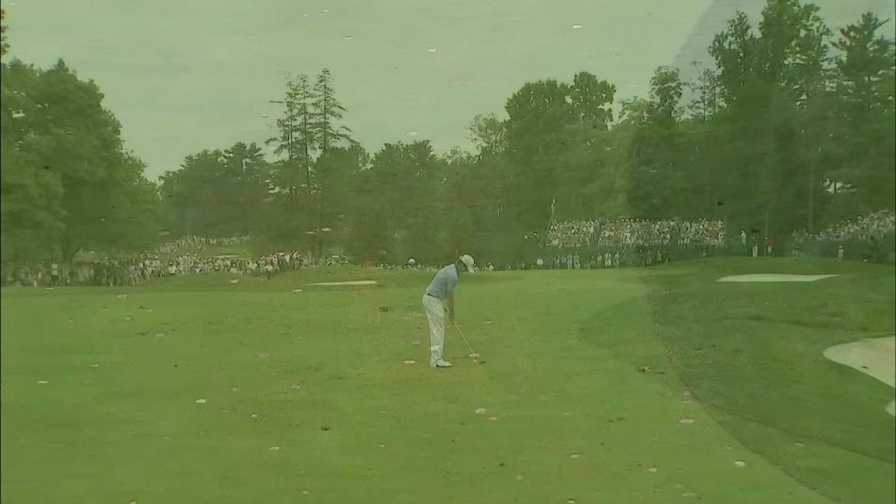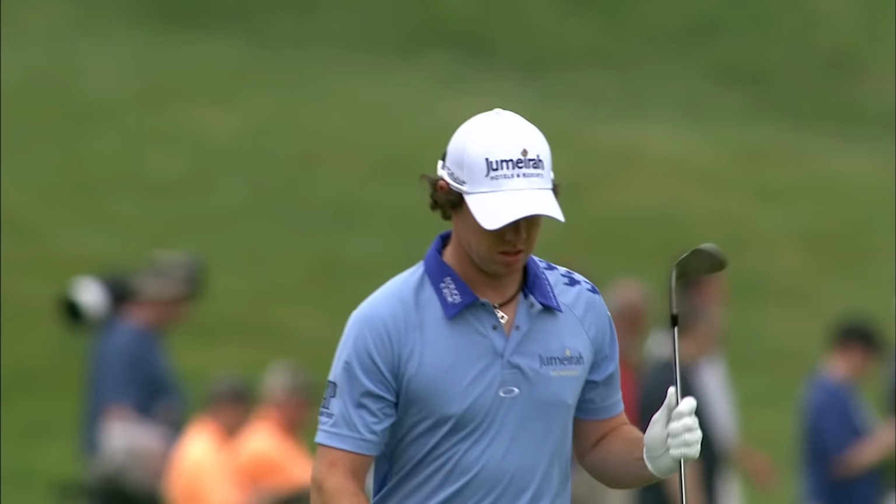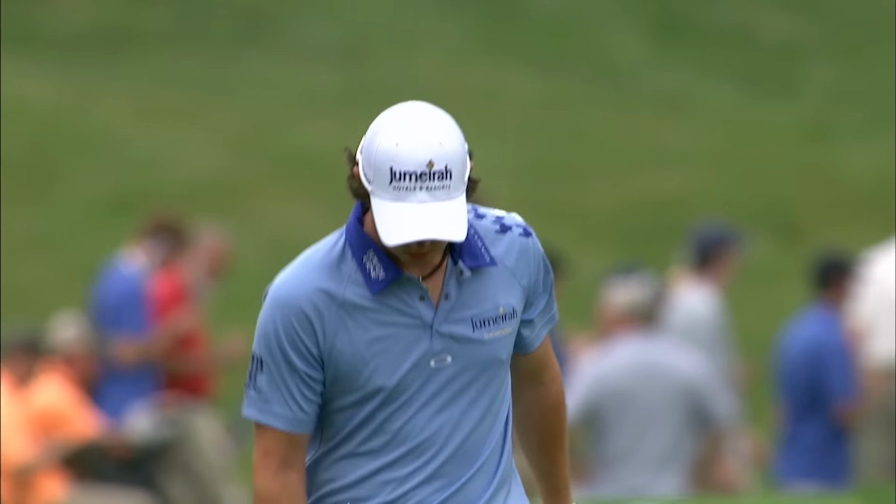Confidence builder right there, right in the heart of the fairway, and very long with a three wood. You can knock it close by landing near the flag, or you can knock it close by getting past the flag and using the back slope. Yeah, this is from 117, perfect lie, right on the edge of a divot, but it was like it was teed up. This will really spin, I think. Could be much more of a solid start for McIlroy. Didn't bother him a bit.